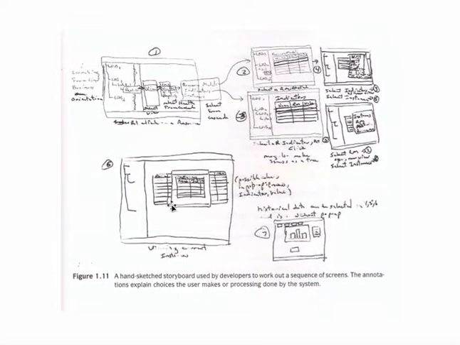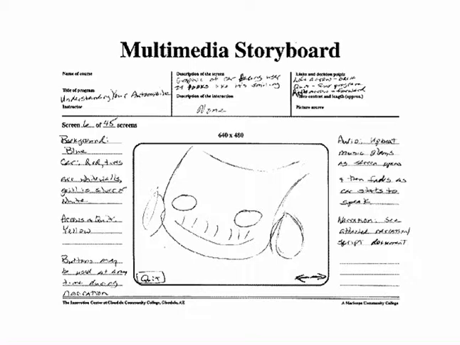You can see where content might be here in the middle. You can see there's a navigation menu to the side. You can see in this first one how the navigation menu might pop open and where it might lead you and things like that. And then it can get more sophisticated, like a multimedia storyboard where you're describing the scene. You've got a quick, rough, hand-drawn sketch of a car here. What's going to happen where? What's the title of the screen? What's the description? You can go as far as storyboarding every screen to storyboarding a representative of a type of screen.